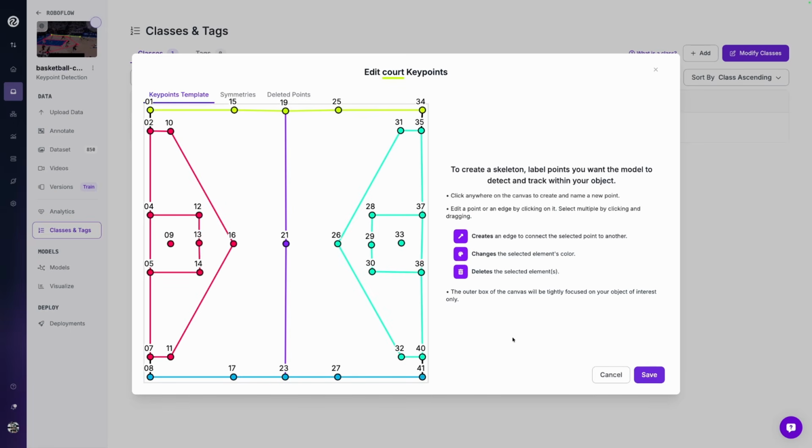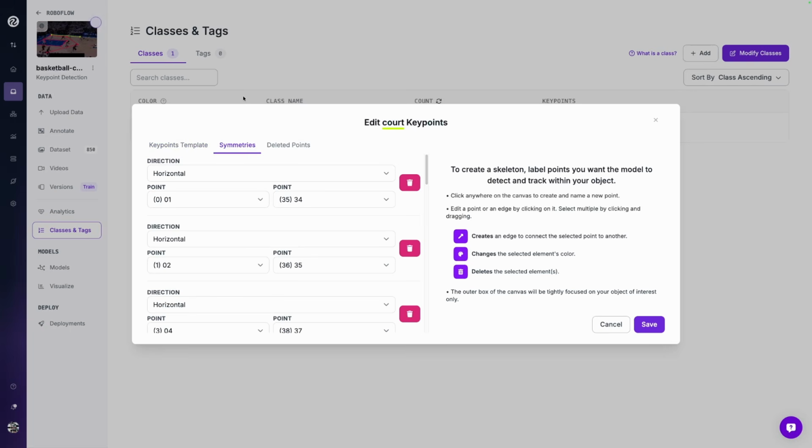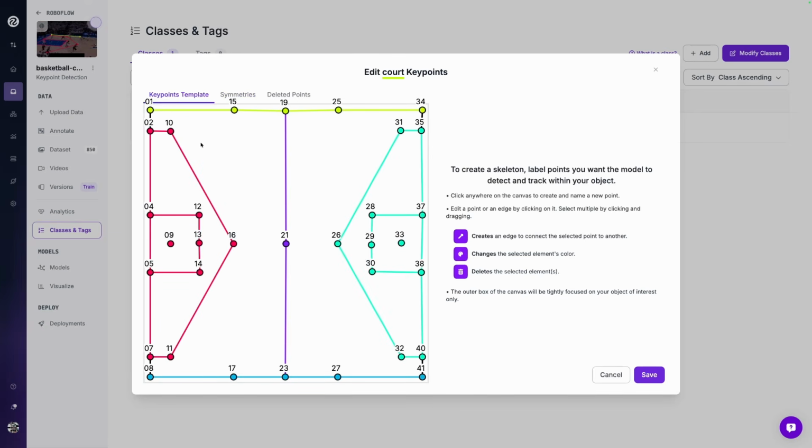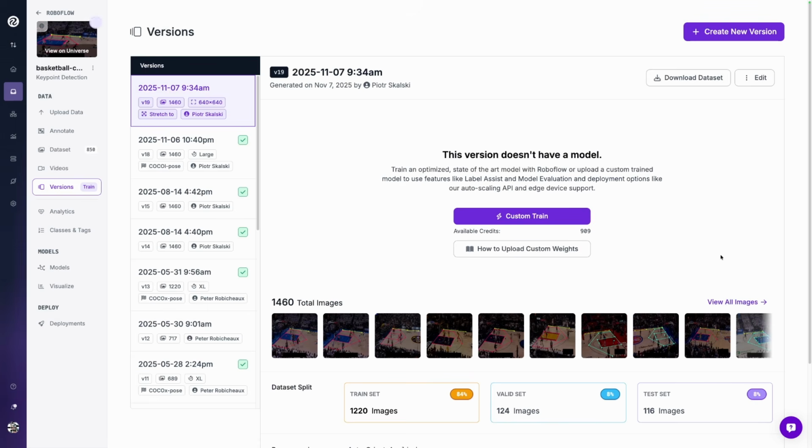In Roboflow, we also define flip indexes to describe symmetry for horizontal flip augmentation. For example, the top left corner with index 01 corresponds to the top right corner with index 34. This ensures that when the image is flipped during training, the left and right sides of the court remain correctly mapped. Once the dataset was ready, we moved to fine-tuning.